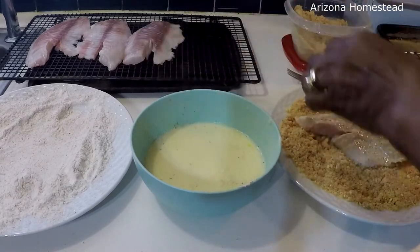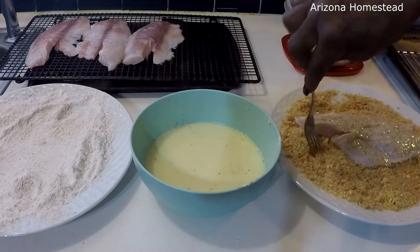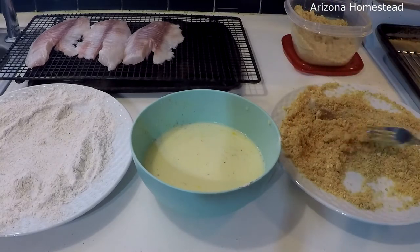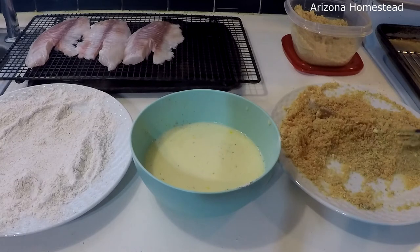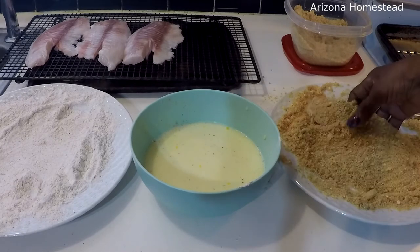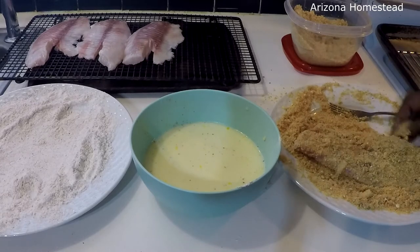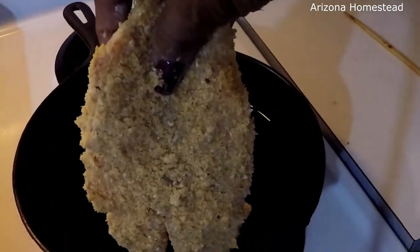A lot of people can use panko. I try to keep some things a little lower carb. So these are pork rinds. A lot of people use a lot of different things. I have even heard that crushed corn flakes are now being sold as a coating. That might be good. Well, here we go into the frying pan.